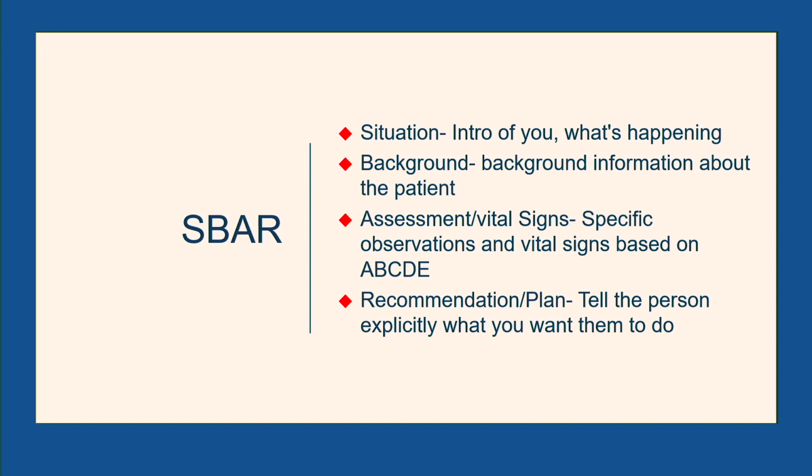Then move on to the background about your patients. That's any relevant background medical information that will help. There's no point discussing things that happened 20 years ago when they had their appendix out or an ingrown toenail. It's just what's relevant at the minute. Then go on to A, your assessment, your vital signs, and those are your specific observations and vital signs based on your A, B, C, D and E. And then importantly, and sometimes the thing that we forget to do, is to give our recommendation and to say, I need you to come and see this patient. They're deteriorating and I need you to come and see them now.